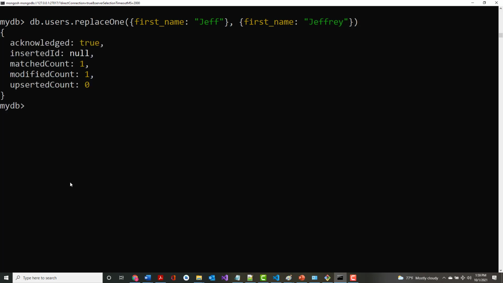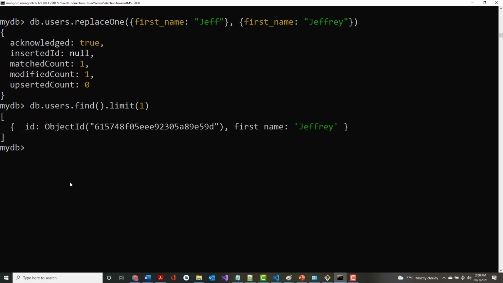And very simply, that says everybody who's in the database now with the name of Jeff, find the first one and change them from Jeff to Jeffrey. I'm the only Jeff in there, but again, if I do the db.users.find.limit of 1, because I know I'm first, you'll notice that I'm in there as Jeffrey now. All right? Questions on any of that stuff?